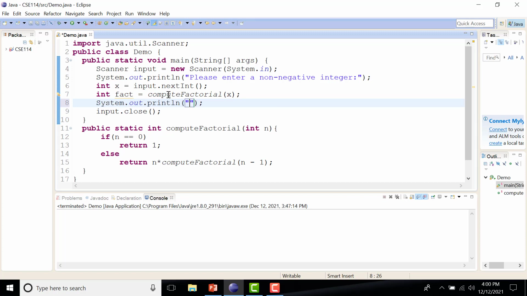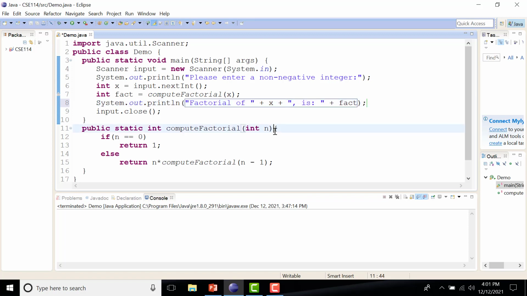We'll say Factorial, with F in capital, of, and let's use this x, is, and now we'll use this variable fact.